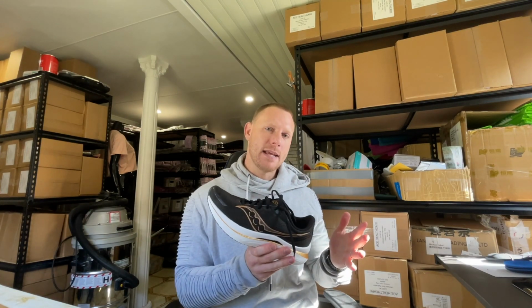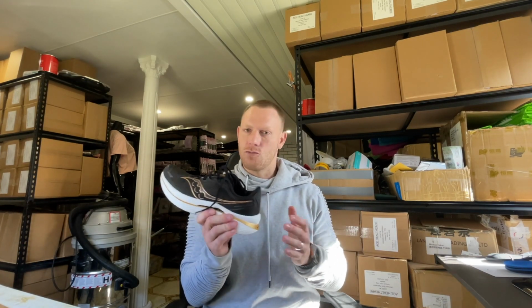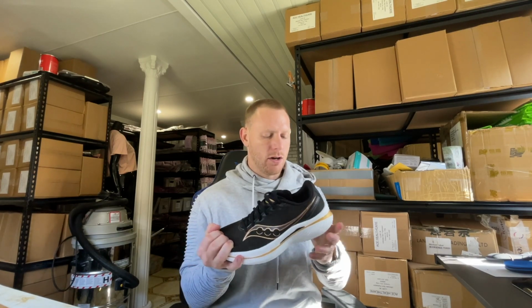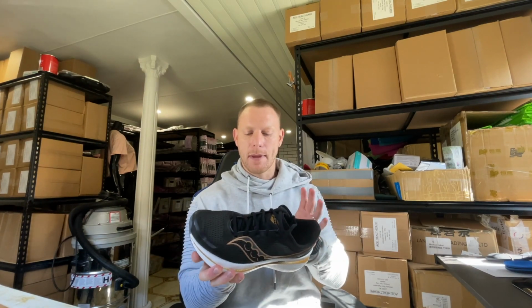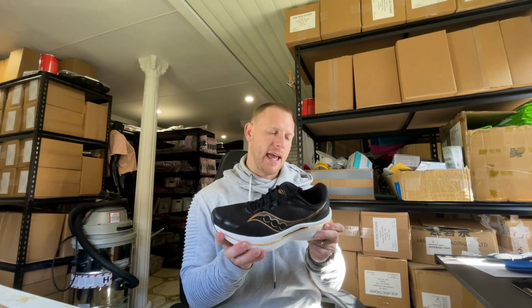But that said, people with a neutral shoe who just want something that's fun, that they can race in, that they can do their daily training in, this shoe is absolutely fine. So yeah, not a bad shoe at all, really popular, a lot of people like it. I definitely recommend going and trying it on, but as I said, if you want something that's a little bit more stable but still has a responsive bounce back, I think that there are other options available at the moment.